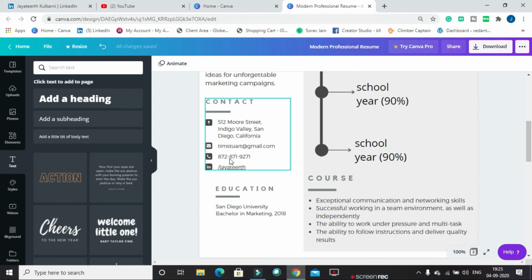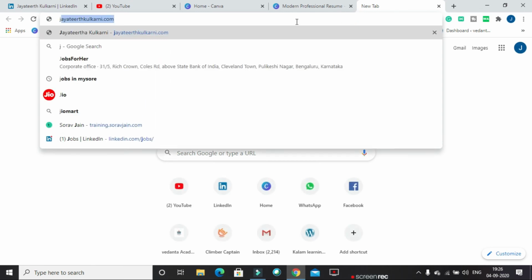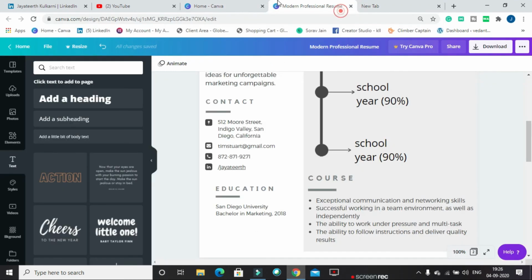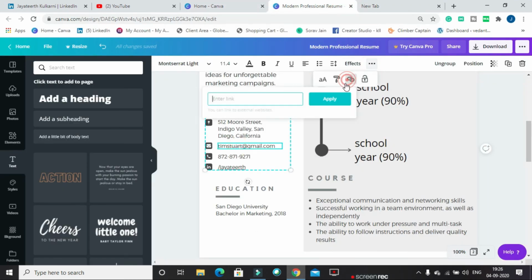Now if you have a website, like I have my own website, I'll just write my website here. Assume that this is my website column. I'll go to my website link, open my website, copy the complete website address, come here, and put the link of my website, apply.